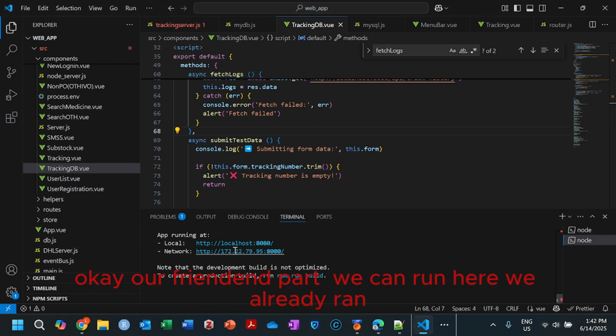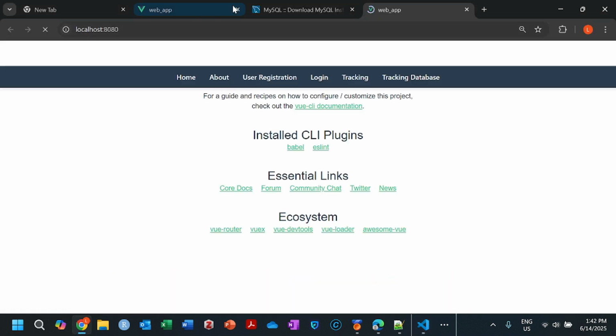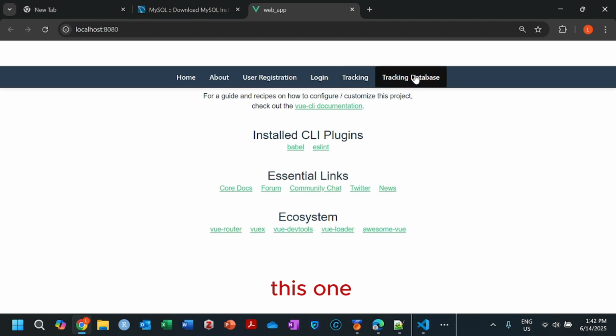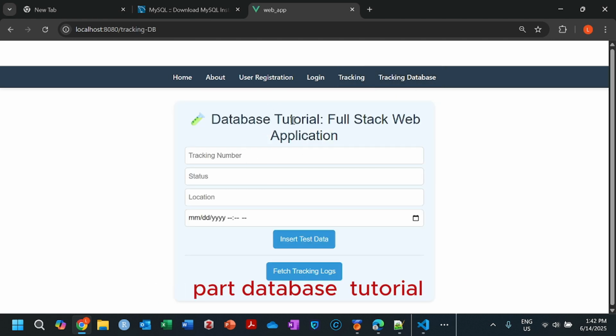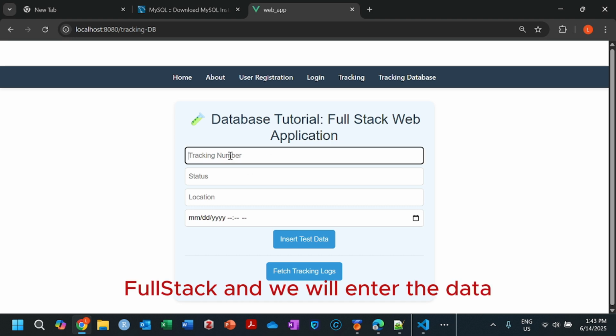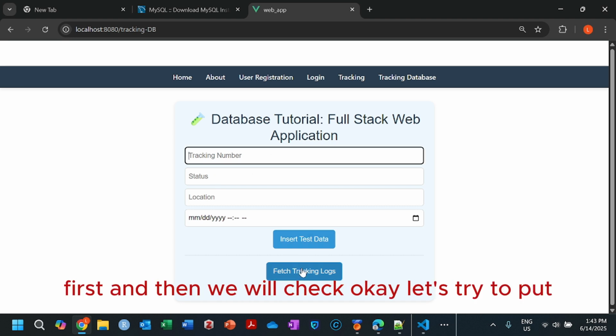Okay, our front end part we can run here. We already ran and we'll turn on. This one we will check here. This is our UI part database tutorial poster, and we will enter the data first and then we will check.